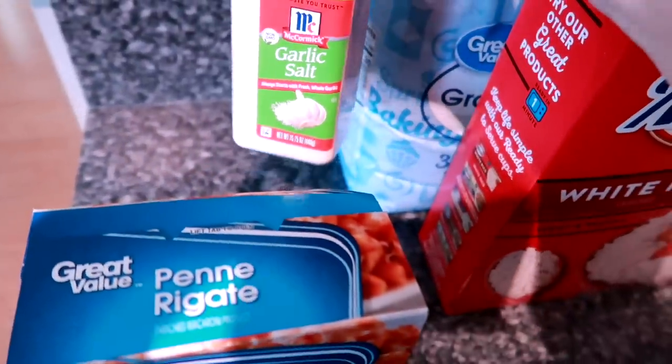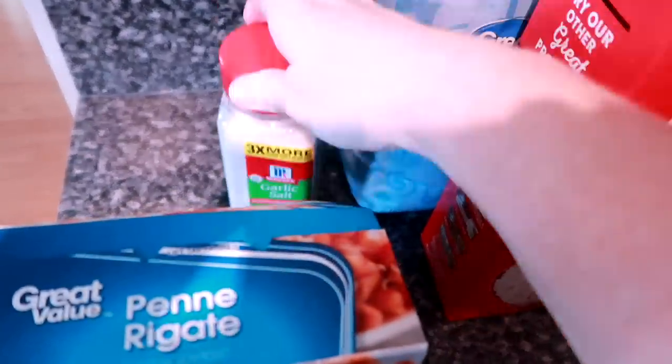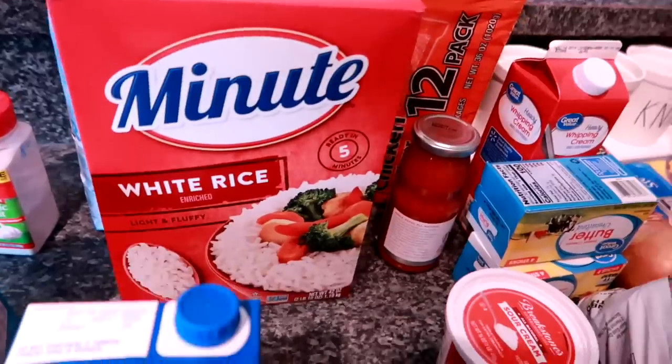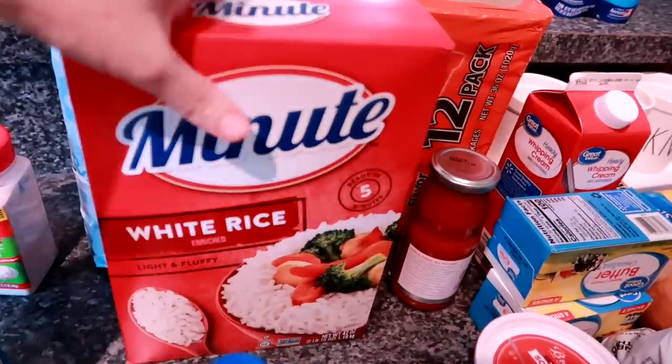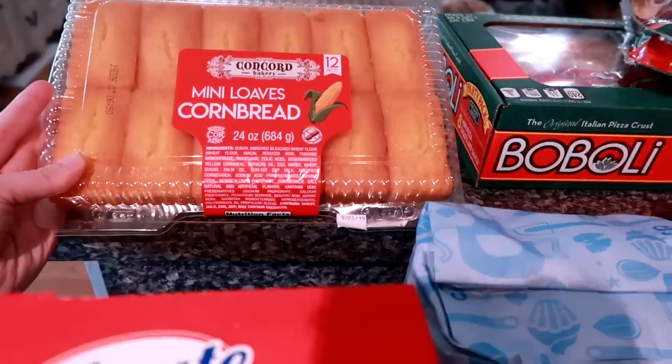I have a recipe I will link up in the iCards. Come on in. I have this garlic salt, can't have enough of that for our Brussels and our broccoli that we like to eat. Rice is a huge staple. My son is wrestling and he loves his chicken and rice to, you know, bulk up. I was out of sugar. I'm gonna do some cornbread with our soup.